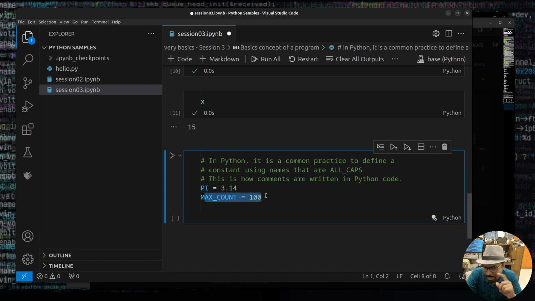People who come from other language backgrounds like C++ or Java ask me, is there a way to do block comments in Python? No, there is no official support for block comments. People are now wondering, oh, Python has no support for constants. Python has no support for block comments. Oh, what is this language good for? Yeah, the language tries to be simple. If you add more grammar into the language, the runtime can get a little more complicated in translating, right?